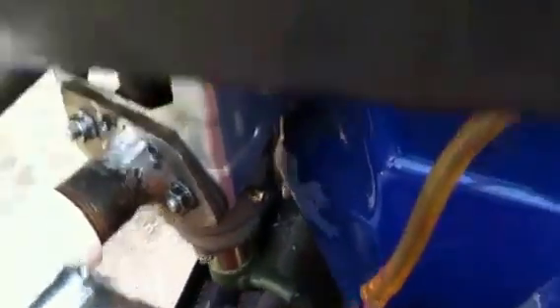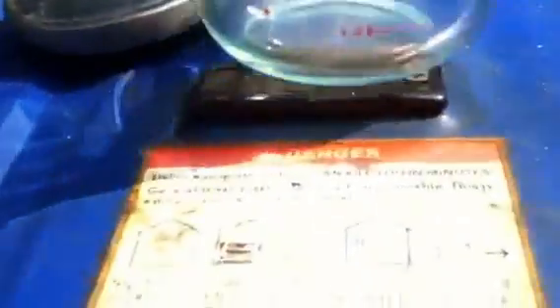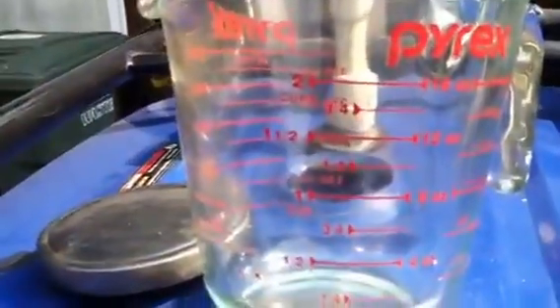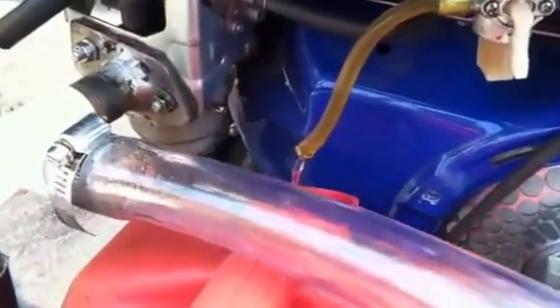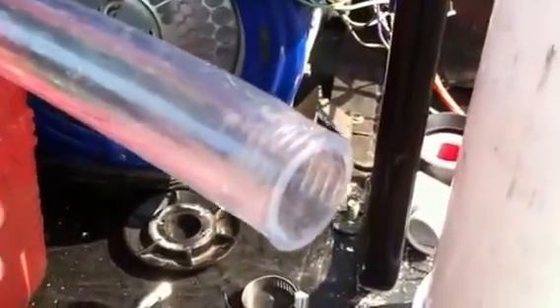So today what I'm doing is draining the gas out of the generator that's in the blue gas tank right here. When it's empty, I'm gonna put two to four cups of gas back in the generator, run it, and time it. We'll see how long it runs, and it will not be hooked up to the vapor tube I just built — it can pull air here and it can pull air over here.